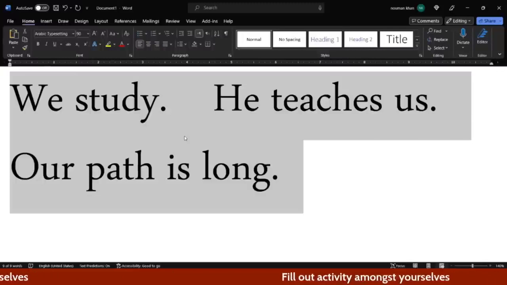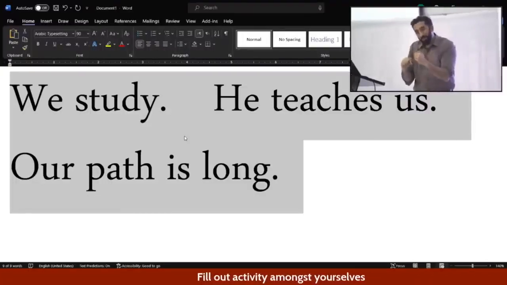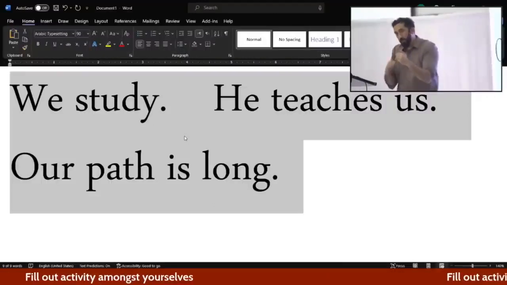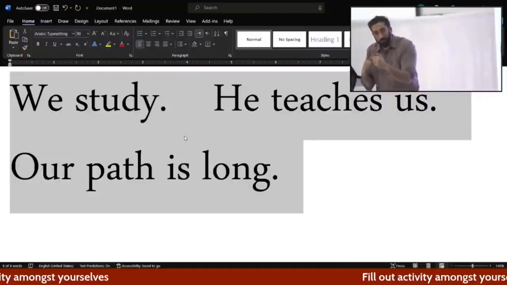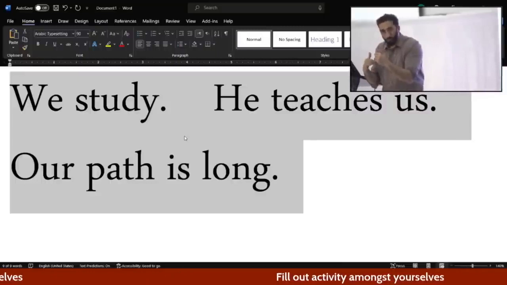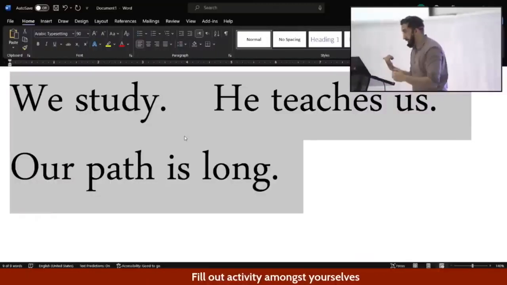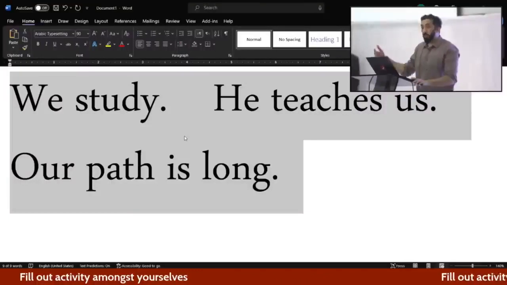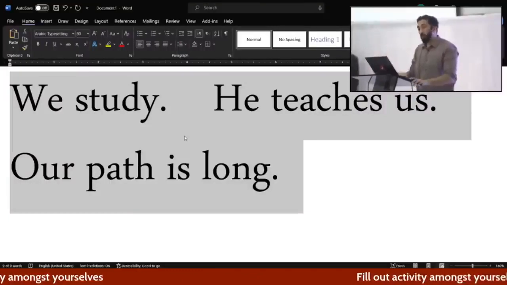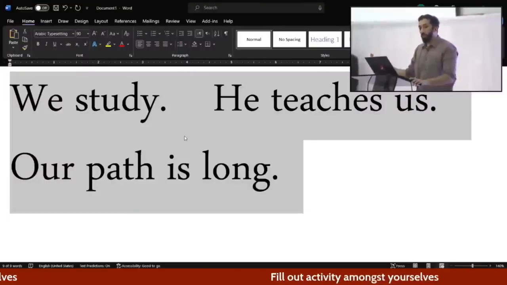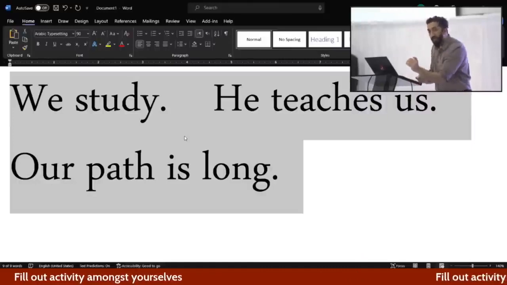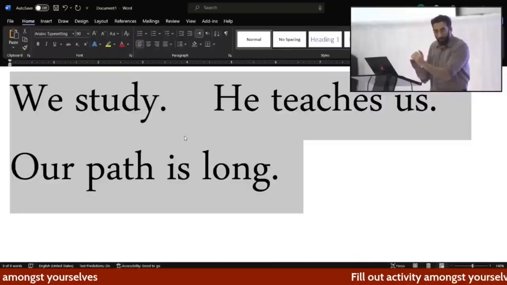Good translation of nahnu is what? We. But when you make it attached, should you still use we? Because when you make it attached, don't you change the status? Status to what? Nasb or jar. In these cases, because you're attaching it to an ism, it's always becoming a mudhaf ilayh. If it's becoming a mudhaf ilayh, you should translate it with what status? Jar status. What's the jar version of we in English? Our. Do you understand why not use we?